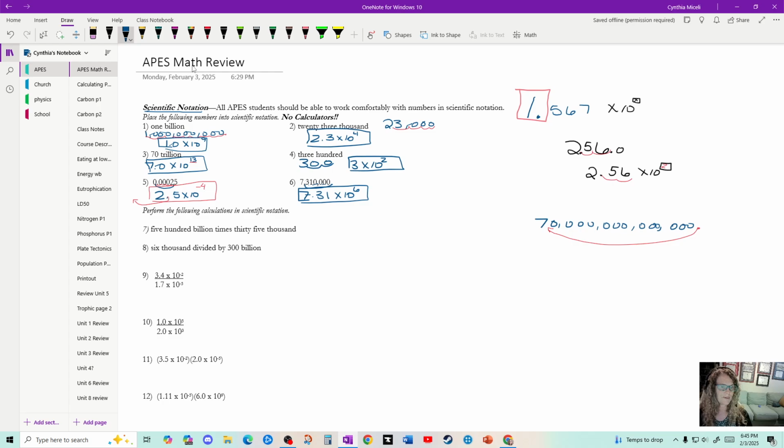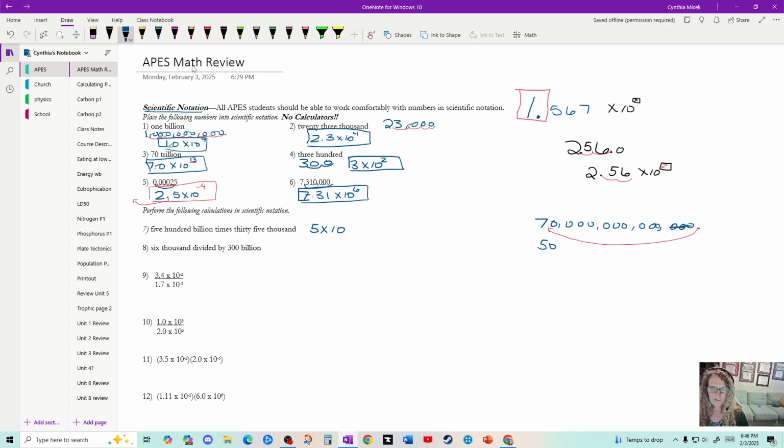So you don't have to do mental math if you don't want to. But let's write this number out. 500 billion. Well, I don't want to write 5 and then 9, 10, 11 zeros. I don't want to do that. So I'm going to write it in scientific notation. 5 times 10 to the, a billion is 12. Sorry, 11. Maybe I better do it. I already forgot what's going on. Oh, that's a trillion. So, okay, wait. This would be a billion.